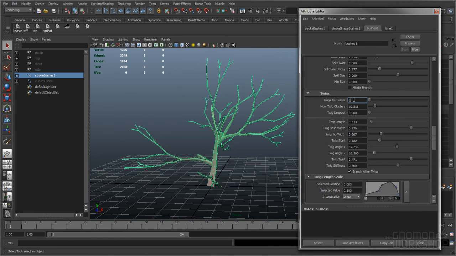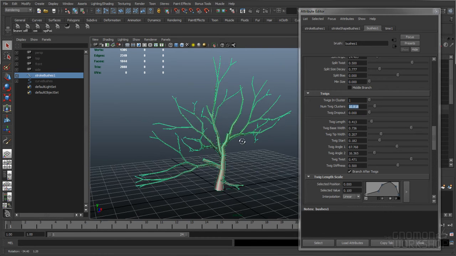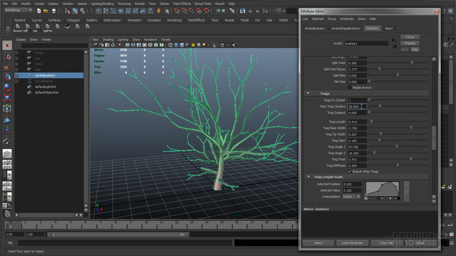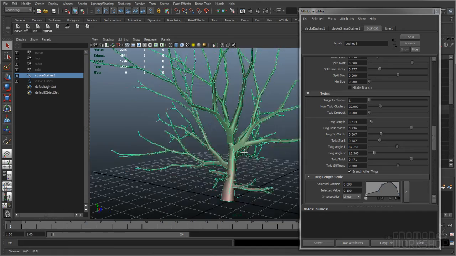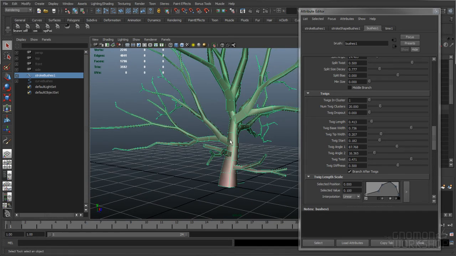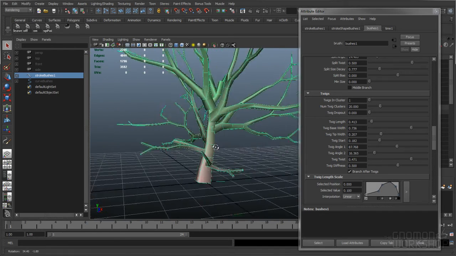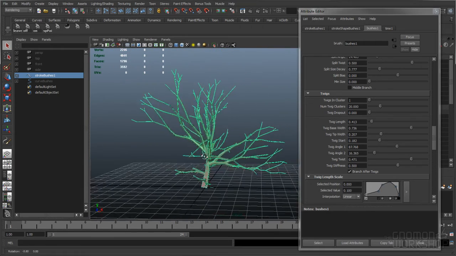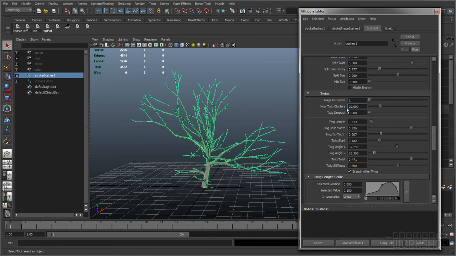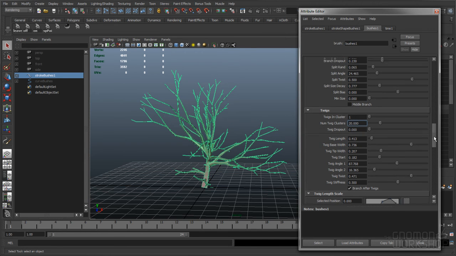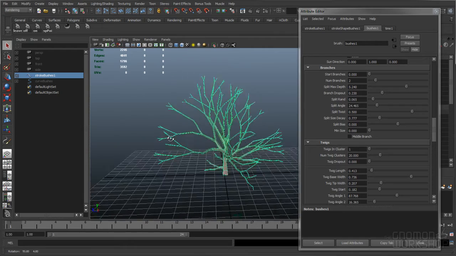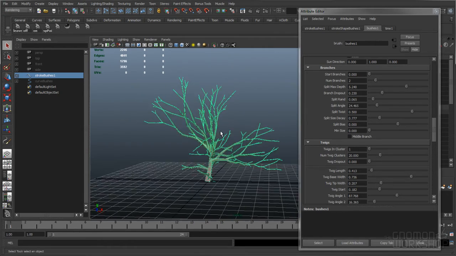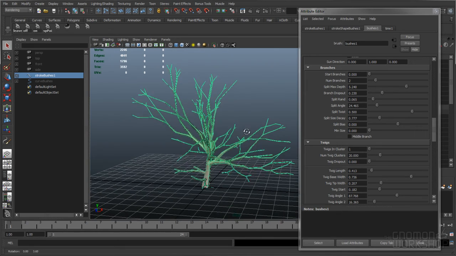If I put that back down to 1, we can also increase the number of twig clusters. Right now it's at 10. If I put that to 20, we're going to get a lot more of them. They're just not going to be all at exactly the same place along the trunk, and so that looks a little bit more organic. So really my density at this point I'm controlling by the number of twig clusters. At this point, we're starting to get something that maybe is working for us as a generic bush.